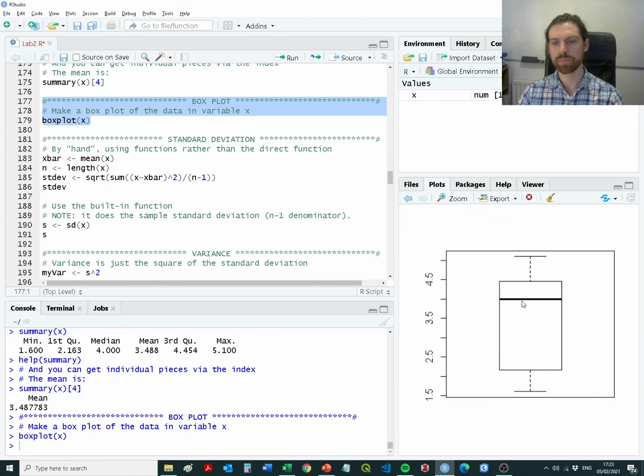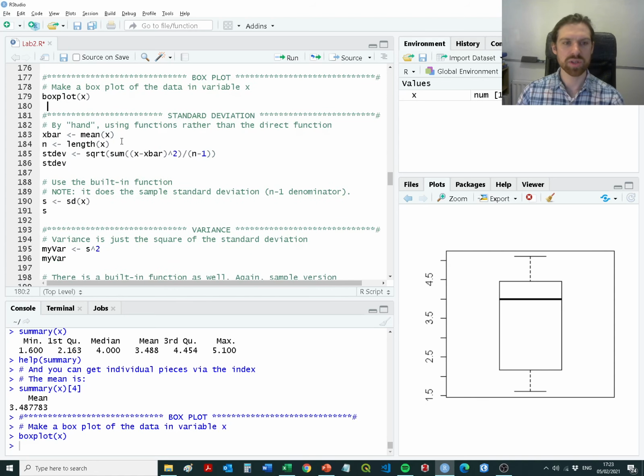Okay, so we can see actually our data are quite skewed. Most of the data points are around here, around about 3.75 minutes, so 3 minutes and 45 seconds. But then we do have some that are incredibly short, but they're probably more outliers in comparison to the rest of the distribution.